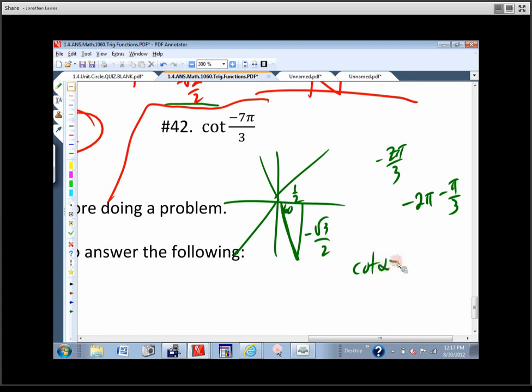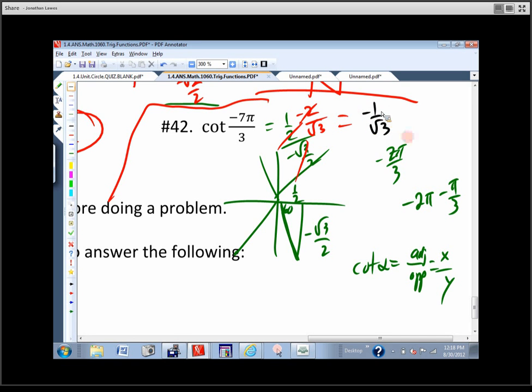Cotangent of an angle, that's the reciprocal of tangent. So it wouldn't be opposite over adjacent, it would be adjacent over opposite. Or it would be the x over the y instead of the y over the x. Don't care how you do it. Either way, we're going to end up with this. We're going to take the adjacent, which is 1/2, and divide it by negative radical 3 over 2. So I'm going to flip that one over and multiply. So that's going to be a 2 on the top and a radical 3 on the bottom. Let's not forget the sign. Those cancel, so I end up with negative 1 over radical 3.